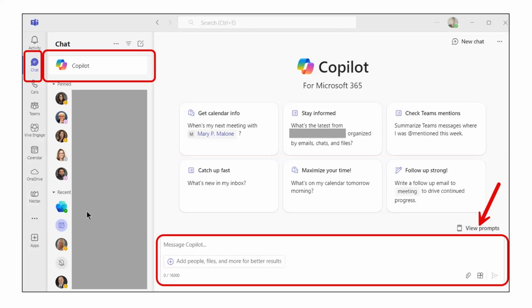If you're already in Teams working, you don't have to jump somewhere else to interact with Copilot. And what I love is because it's still new and we're learning the endless ways that we can leverage Copilot, Microsoft, I think, is doing a great job by helping us continue to see real life examples. Here you can see on the screen, there are 6 boxes with ideas. At first I'd be like, oh my gosh, I didn't even think of that. So it's great. Really watch out for those. Take a second and read them.